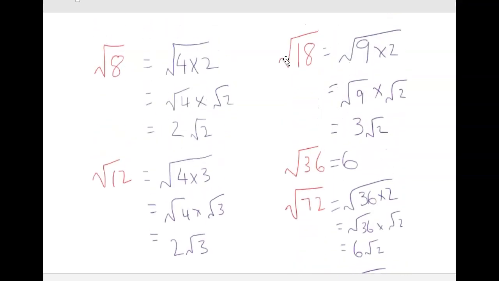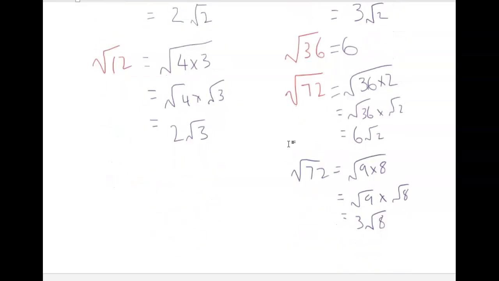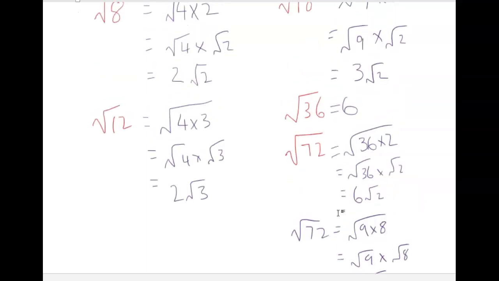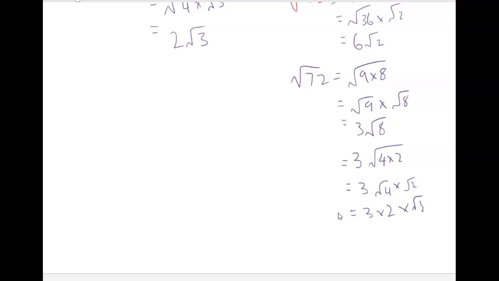Let's just see if I can scroll up here. Okay, so we did that before here. Square root of 8. So what we would then do is simplify the square root of 8. So you'd have to say, we can keep going. So square root of 8 is 4 times 2. And then we've got 4 times root 2. And then it's 3 times 2 times root 2. Okay, let's just go over it. 3 times 2 is 6, and then we've got root 2. Okay, so you can see I got 6 root 2 there.